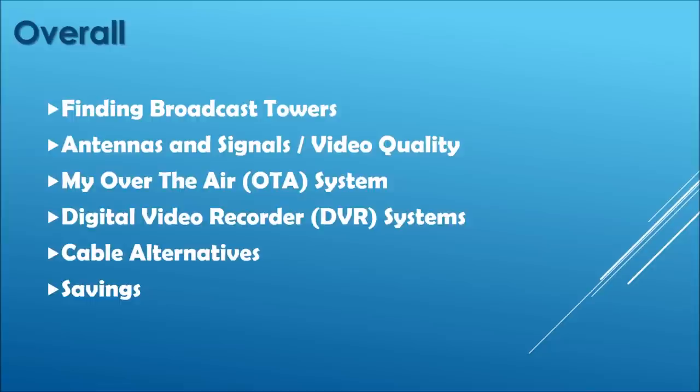And we're also going to talk about video quality. A lot of people have this notion that they think about their parents' television and how it was all fuzzy and ghosty and just looked like crap. Quite honestly, that's a myth. Nowadays, with digital, your video quality is actually better, and I'll talk about that a little bit later as well.